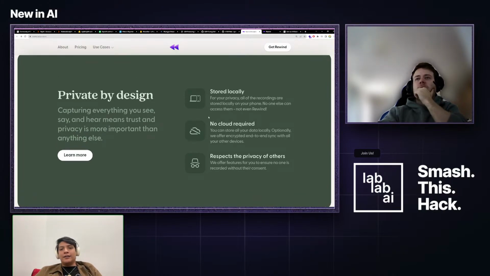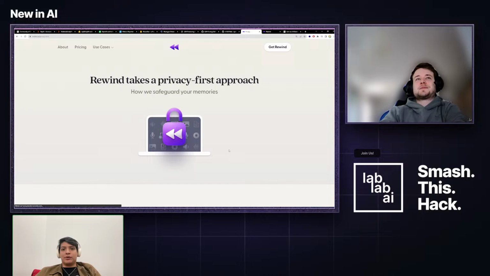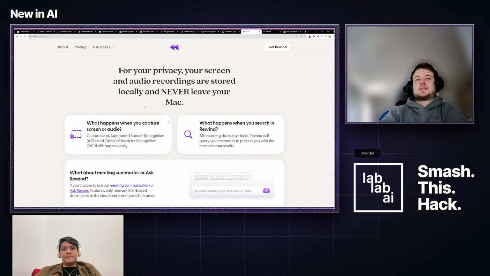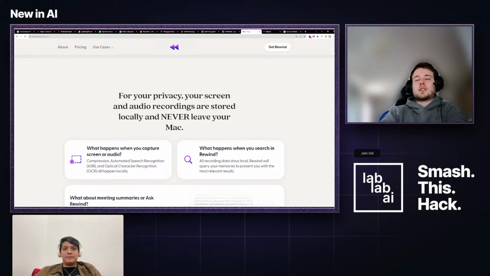I know that the recordings get stored locally, but the processing of data can't be local. So yeah, I would definitely click that learn more button in my free time to actually see what's going on there. Okay, I guess this just links to their normal Rewind product privacy page.